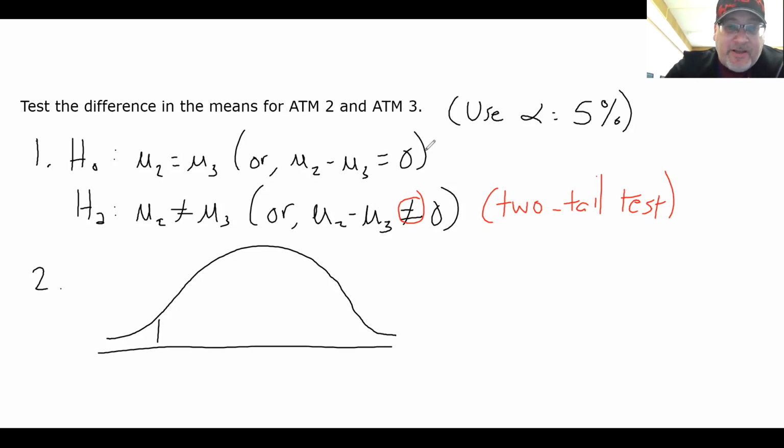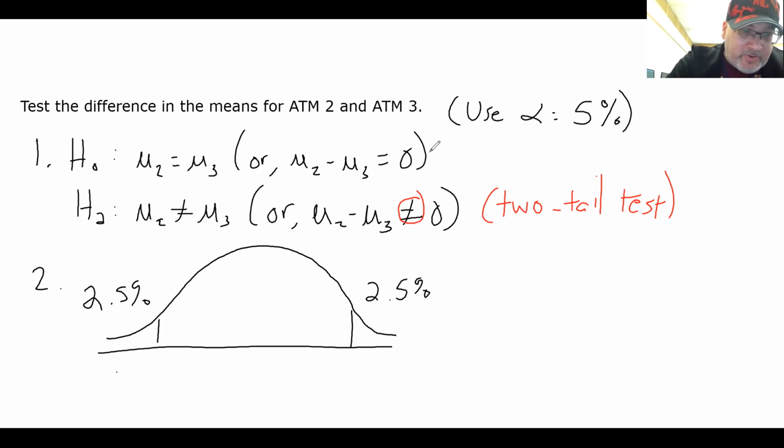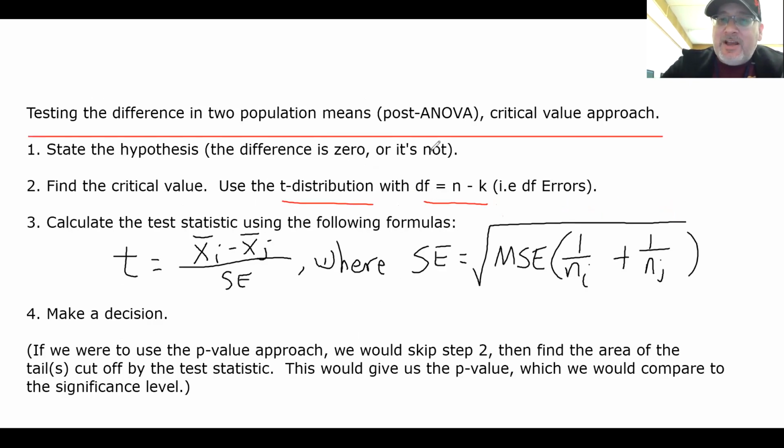And the significance level represents the area of the tails. So in this case, because our significance level was 5%, each tail is 2.5%. So we will have two critical values. We'll look up the one on the right because our T-chart has right tail areas. The one on the left will be its negative by symmetry. We also need degrees of freedom. Just a reminder that the degrees of freedom is the DF errors in the ANOVA table. It's also N minus K.